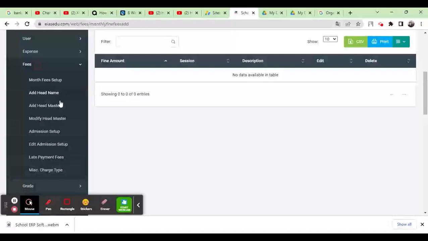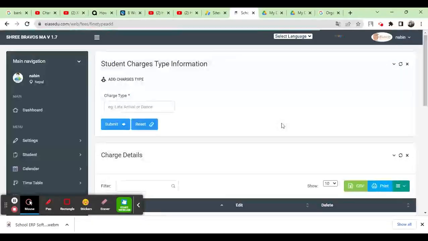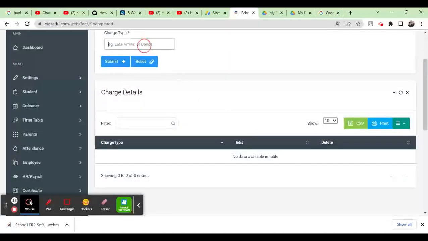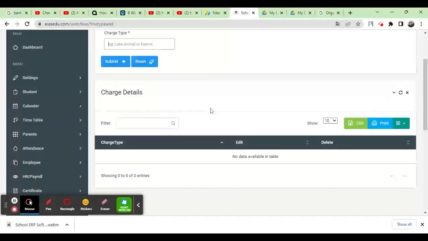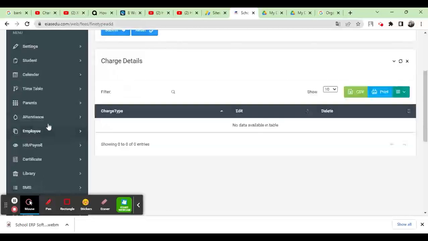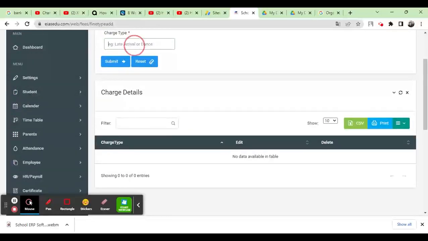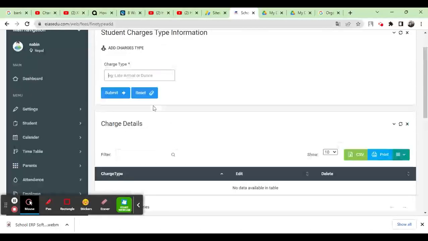So this is the fees structure, and miscellaneous charge is nothing but, for example, dancing. Suppose the dancing fees is there, then for late arrival or dancing you can define the fees. This is the charge type only, nothing else. Later on I will let you know how much charge you can define for this. So this is a charge. Like dancing or late arrival, this is the head name, simply. Sorry, this is the head name, that means the charge type: what types of charge you are defining.